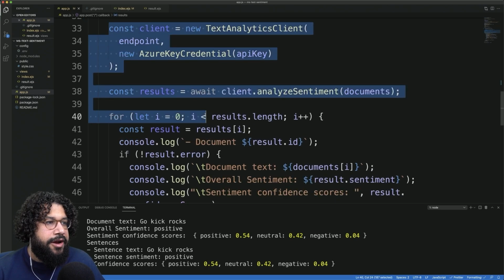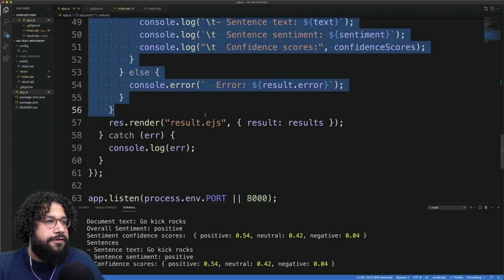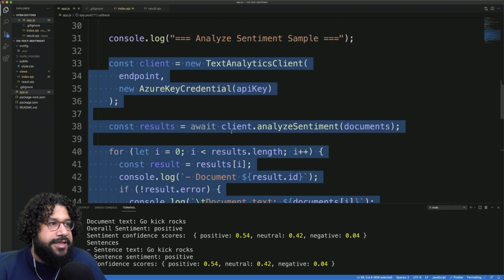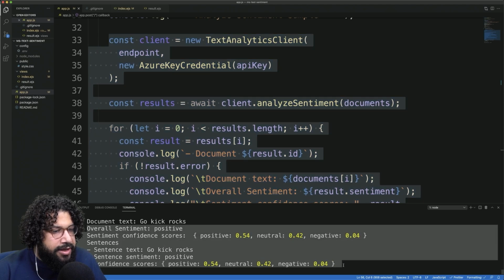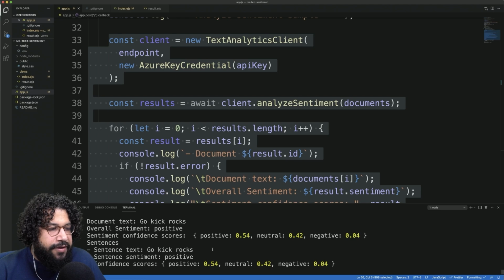The stuff we have here is the boilerplate for making the request to the sentiment analysis part of the Azure Cognitive Services. Once again, I got that from the quick start. Did not have to code this out. This is all provided to us from Microsoft. And that's how we get this really beautiful console log here that has all of the more stuff in it. It gives us the confidence scores of how likely it is that it is positive, or how likely it is that it is negative, or how likely it is that it's neutral. So all that's there in that lovely console log.